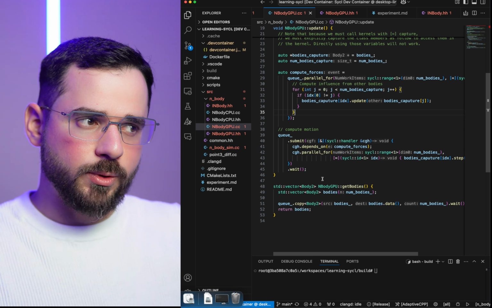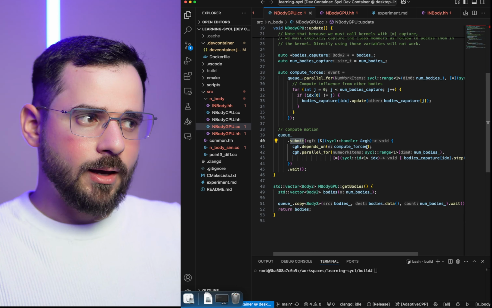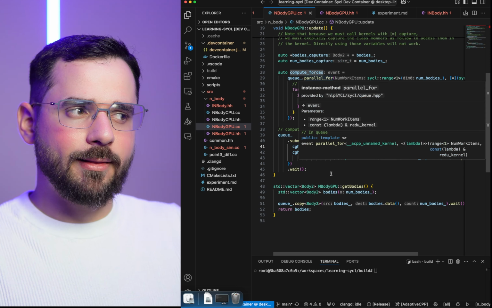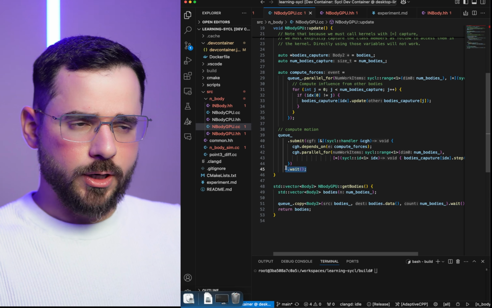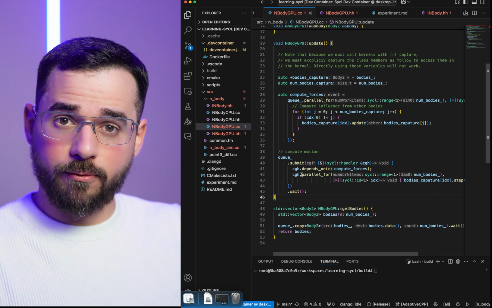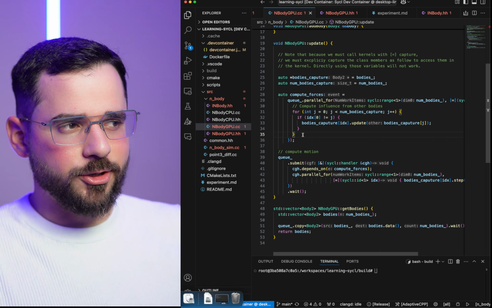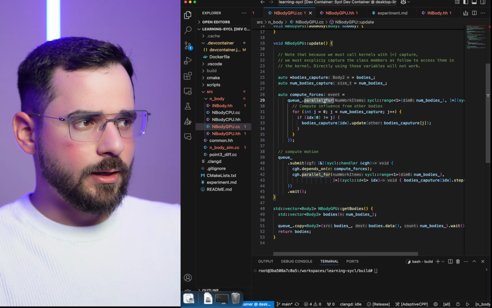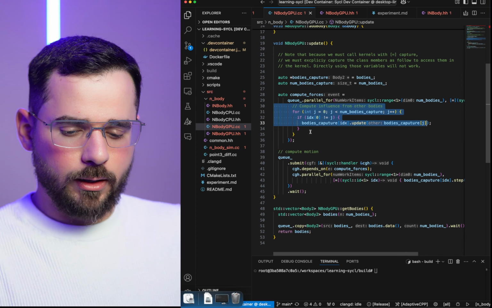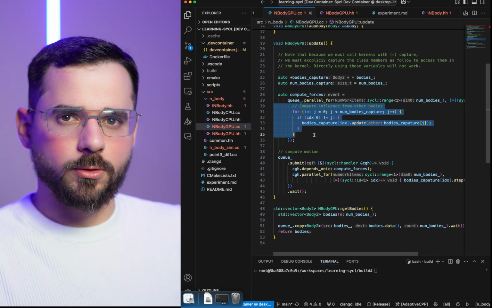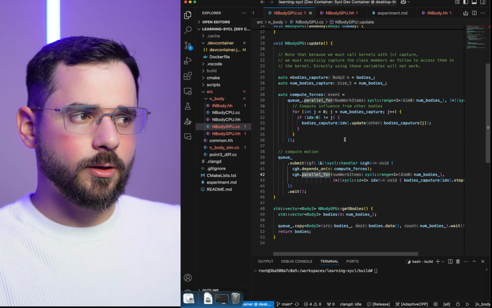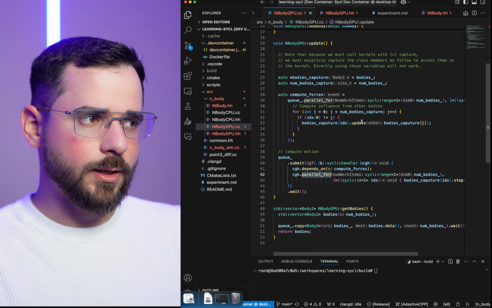SYCL allows me to be explicit about this as well, because in the second submit, I can say, hey, first do the compute forces, so compute all the influences, then I update my state. And then of course here I wait. By this time the execution of the program is handed back to the host and I've finished my computation. Just to be clear, in SYCL terms, whatever you put inside the parallel_for is what is called a kernel. This is what is definitely going to be converted to GPU code. Whatever you see in the parallel_for is the parallel execution that you're going to run on your parallel device. All right, let's run it.